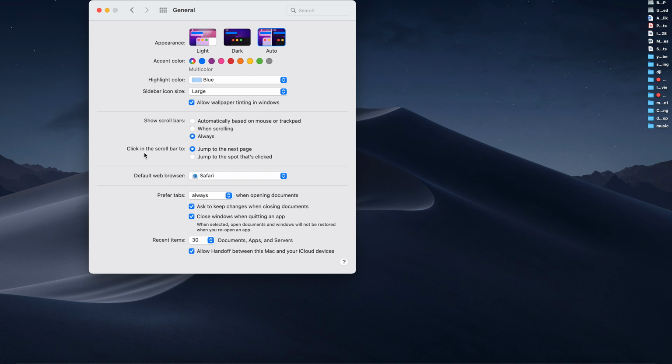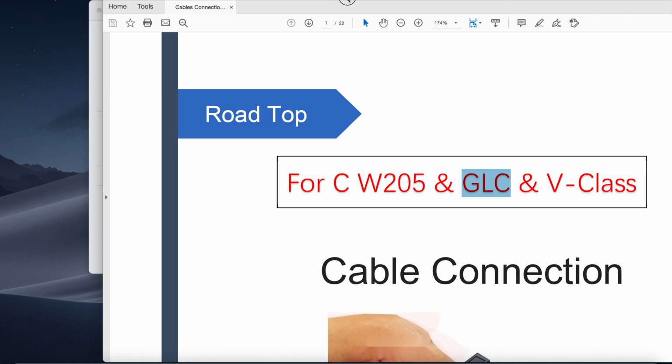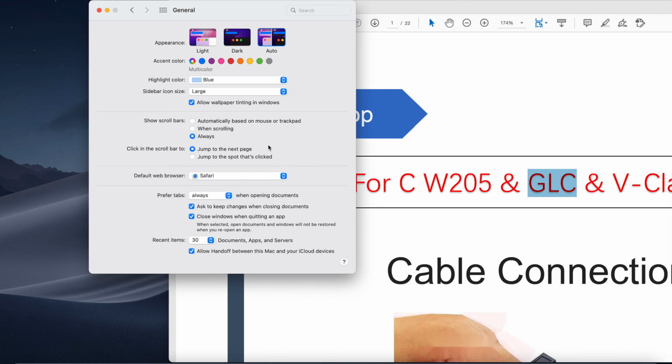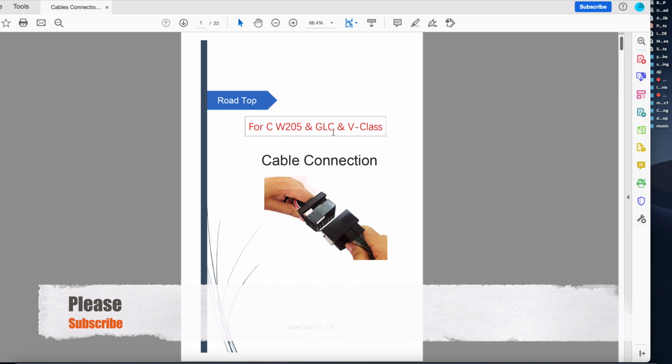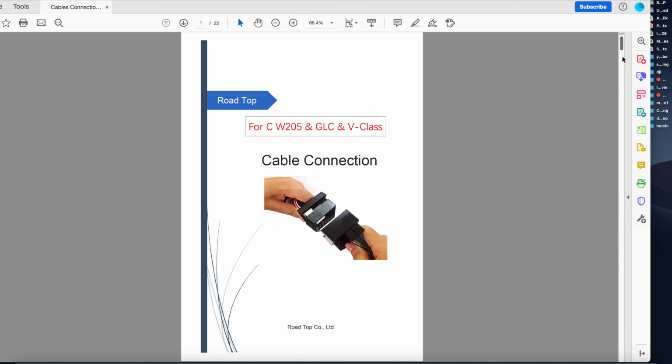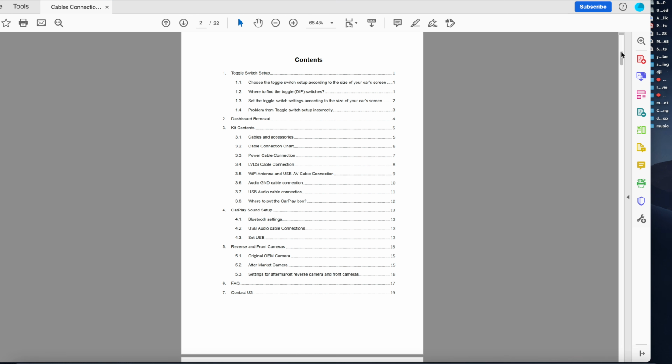Next one is click in the scroll bar to jump to the next page, or jump to the spot that's clicked. So let me show you. When I open a PDF file and my scroll bar is set to jump to the next page, here I am on page 1. When I click the scroll bar, I will automatically jump to the next page.